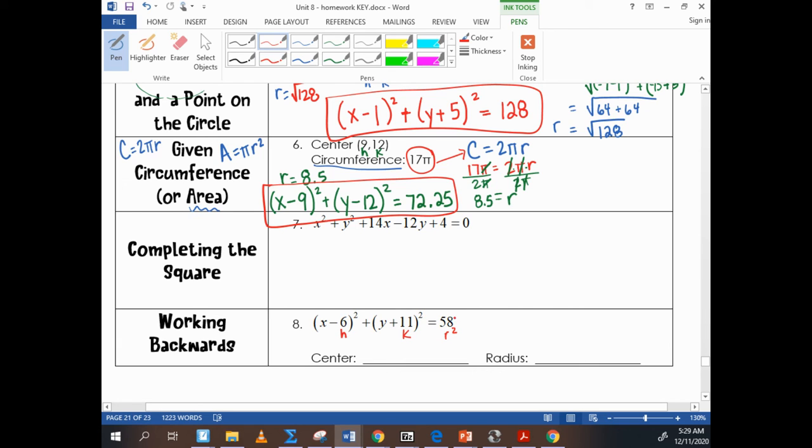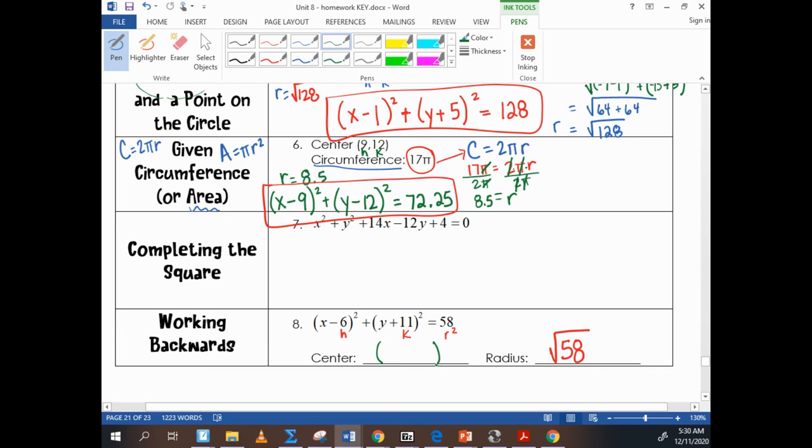So don't forget, most of the time, especially on ACT tests, they will tell you that 58 is the radius. It is the radius squared. Okay, so to get the radius, you're going to take the square root of that value. If it's not a nice number, go ahead and just leave it as the square root of 58. Especially on the ACT, they don't like decimal approximations. So if you put that into your calculator, it will tell you that it's about 7.5 or something, but just leave it as the square root of 58. That's what they'll do on the ACT test.